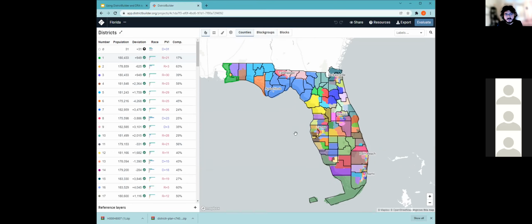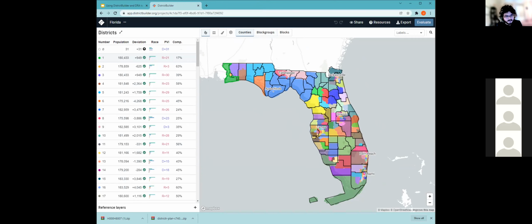So great, we have this successfully loaded in. We have the House of Representative maps here. And as I was saying before, there are 2 ways to upload onto District Builder. We just did the first one where we did the block assignment file. Now we're going to put in the GeoJSON file.